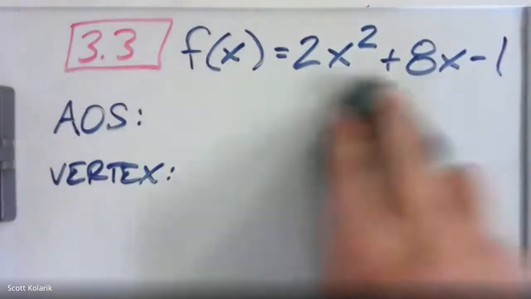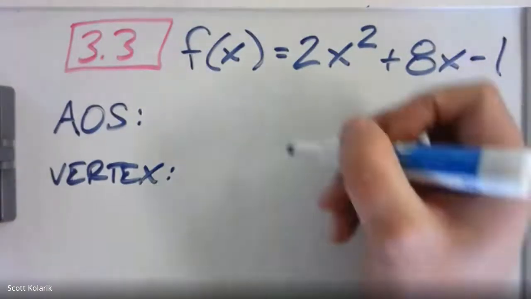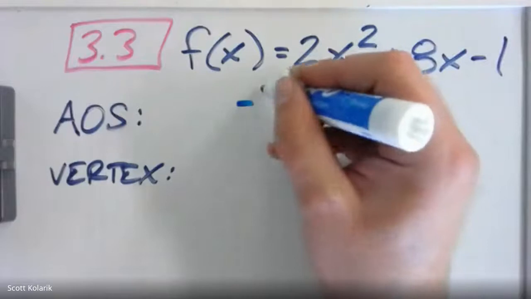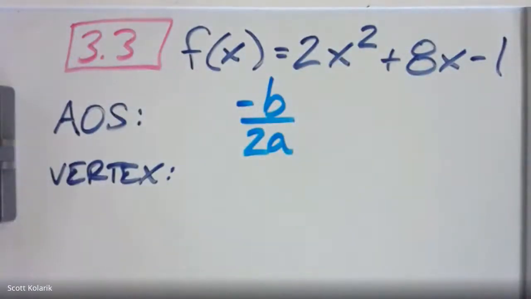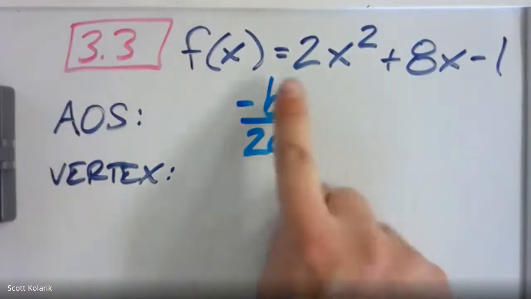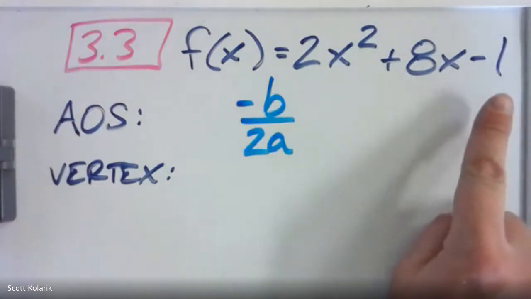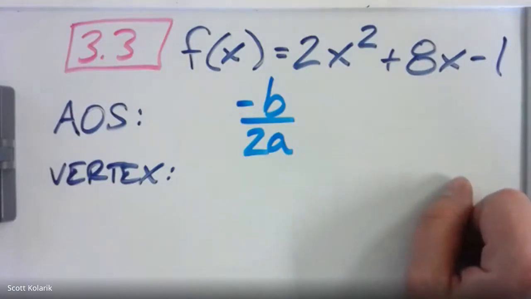Okay, so how do I go about identifying that? You may recall a very simple formula, negative b over 2a. Negative b over 2a. Now, b and a represent coefficients in this original function. Now, here's what I'll remind you. We went more into depth into this in Chapter 4.